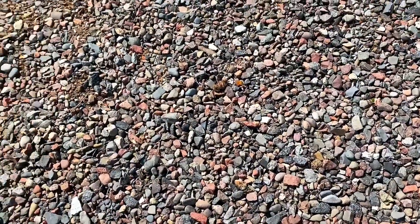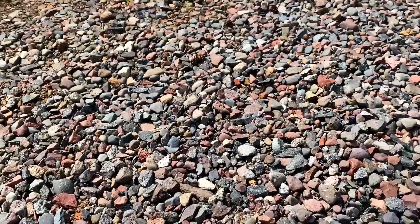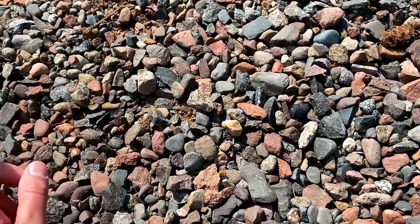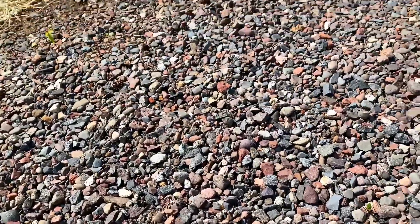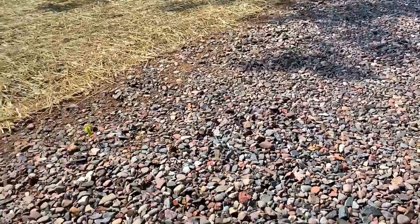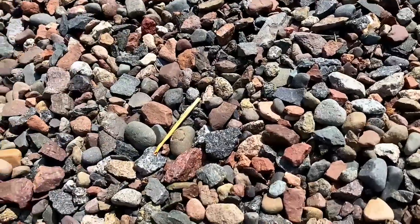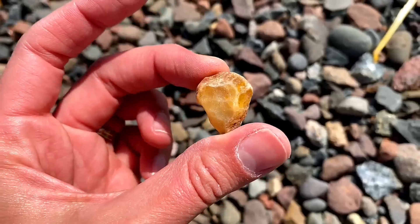If you're ever looking for agates — oh, there's one — this type of rock is perfect to find them in. It's kind of like a basalt-y mixture. You'll also notice a lot of jaspers if you're looking in the right area. Another thing to notice if you are in kind of the wrong area is if you're noticing a bunch of feldspar. And while I was down here — look at you — another nice little nodule, even bigger this time.